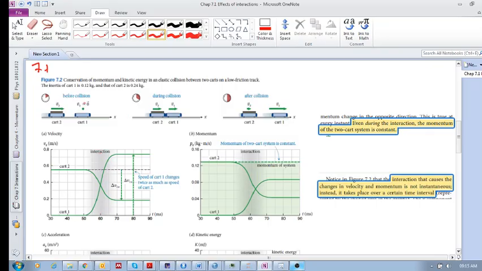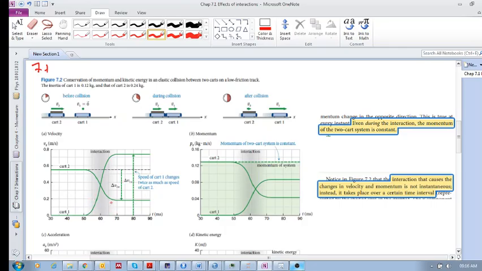Okay? So let's consider an example we've seen about 7 million times. You have one cart that is stationary before collision. You have another cart with a velocity to the right, and I think it's probably about 0.55 meters per second. And this is zero. Then they interact, so there's an interaction during collision. After collision, we can see cart one has accelerated to a velocity of roughly 0.75, somewhere around there. And cart two, this cart here, has accelerated negatively to just under 0.2 meters per second. Okay, so we've seen that roughly about 7 million times.